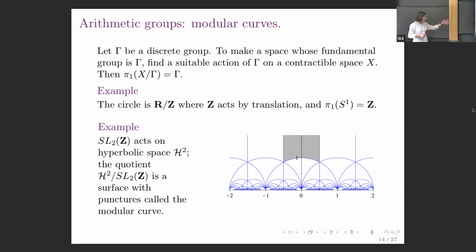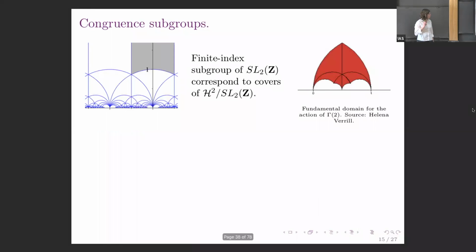So this is a famous group action, and I'm going to talk about generalizations of it. So how do I make towers from that? Well, if I have a finite index subgroup, then the fundamental domain for the action, so what is this? The gray triangle, really a hyperbolic triangle because the lines are meeting at infinity, is a fundamental domain for the action of SL2Z. Any other triangle in this triangulation is a fundamental domain for the action of SL2Z. If I take a finite index subgroup, the fundamental domain for its action is going to be a union of a few of those, and so that'll give me a cover of the base space.